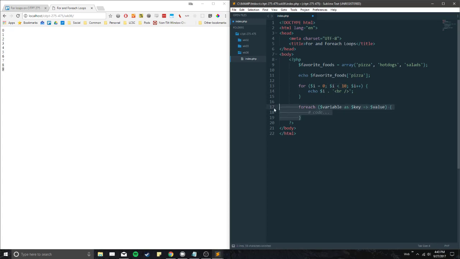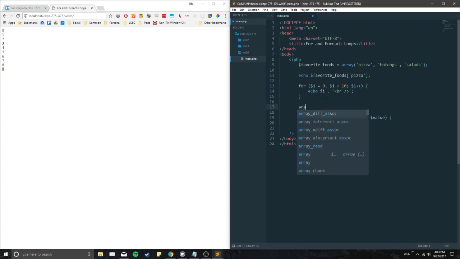With a foreach loop, there's a potential that this could run hundreds to thousands of times on a page. And so when you're building your application or your website, you have to keep that in mind and make sure that you're not causing any performance issues by doing something like this. But the nice thing about foreach loops is that we can create or inherit really complex data structures and then display those on a page. So let's do this favorite foods example again, but this time we're going to create it using a multi-dimensional array.